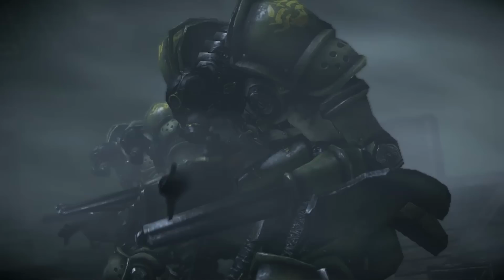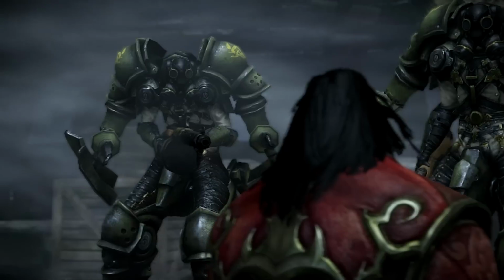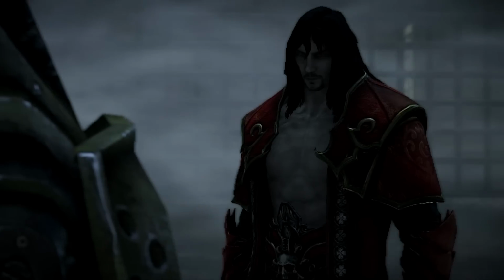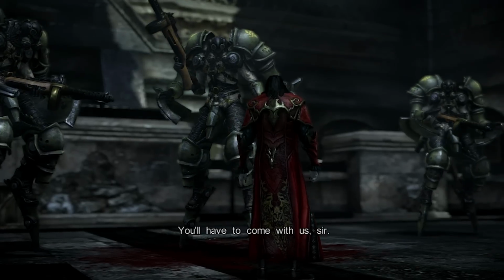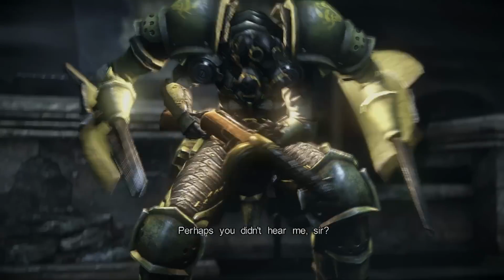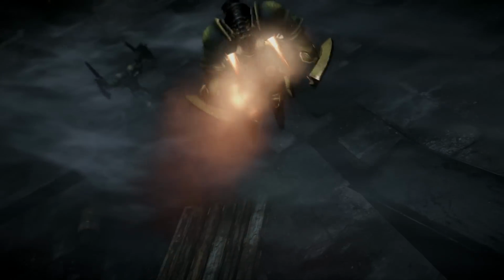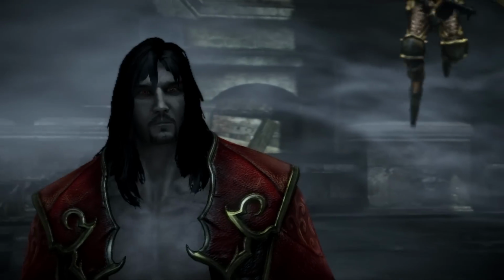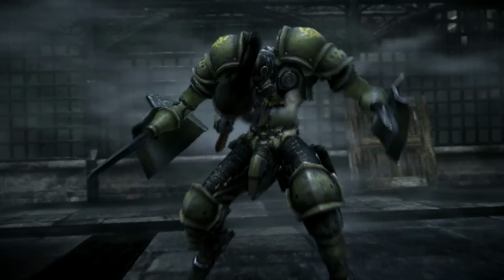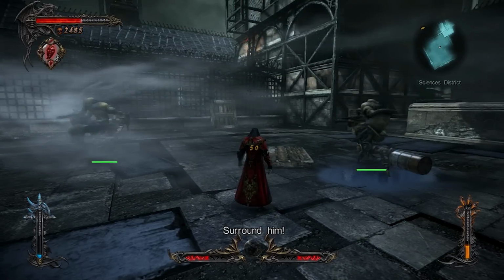Sir, yes, sir. I can't see any possessed around here, Captain. Just this man here. He's not wearing a gas mask. I can see that. You'll have to come with us, sir. Hey, perhaps you didn't hear me, sir. Perhaps you assholes didn't hear me. Step aside. You're coming with us. Like it or not.